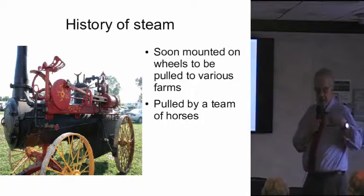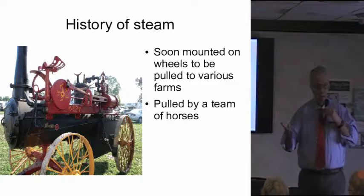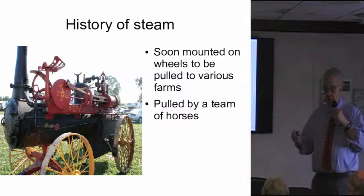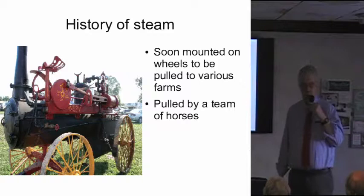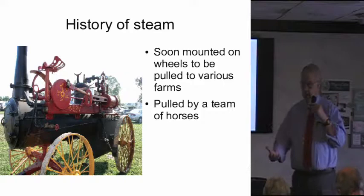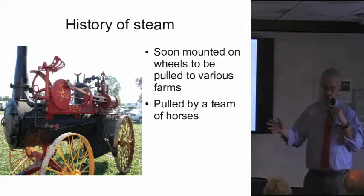So now, how do we thresh grain and so on? You thresh with a threshing machine that's run by these oxen walking in circles to spin the wheel in the threshing machine. If we had a steam engine, that steam engine could be connected and we wouldn't have to have those oxen or the horses. We could just spin it directly from the steam engine. We could use the horses for something else.